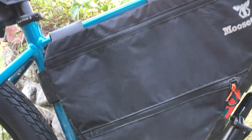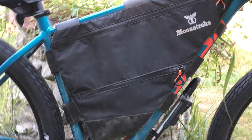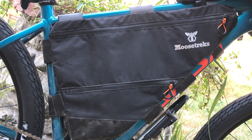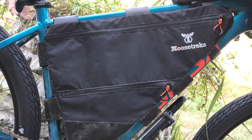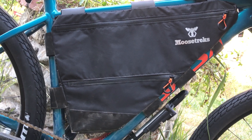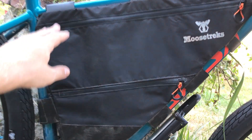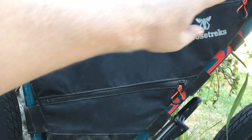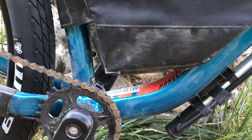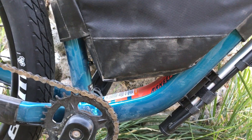The frame bag comes in three sizes. It is a full-frame setup. I actually ordered it before I got this bike and just kind of got lucky. I'd advise you to have your bike in hand and get those measurements in, because with the way they're built, it's so nice to have a frame bag that's just corner to corner — a perfect triangle for your bike. And then at the very bottom there's space, which I'll just be putting an inner tube with a Velcro strap on soon.